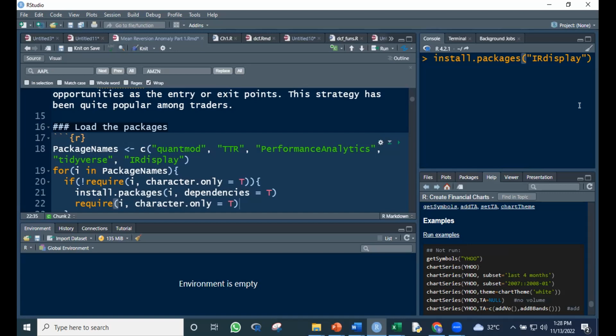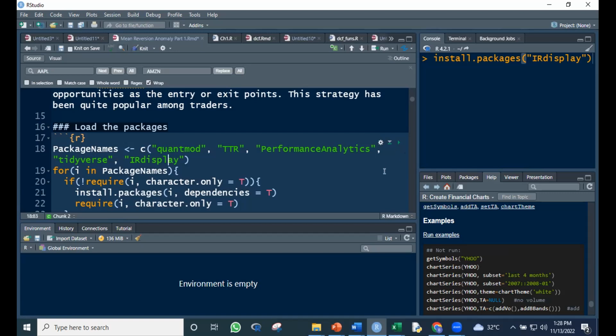Nag-install siya, Ella? No din, sir, error po. Error? Okay, sige. Anyway, hindi pa naman natin gagamitin itong IR display sa next meeting. I-ano muna natin to. Sige, kay Leonard, okay na, no? Kay Kim, sa'yo, na-run mo? Sir, may error pala. Object I not found. Yung IR? Object I. Ito yun, okay.